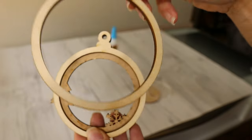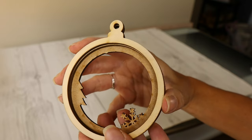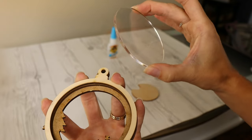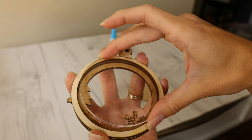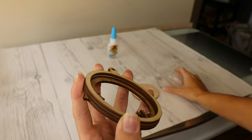This has 3M on it so I'm going to adhere it to this next piece. Now you have kind of a double layer in there. And what's going to go inside of that is the acrylic. This is my clear acrylic right here, and it's going to fit snugly right inside there. And then once that's done, I will show you what the final piece looks like — the back of it.